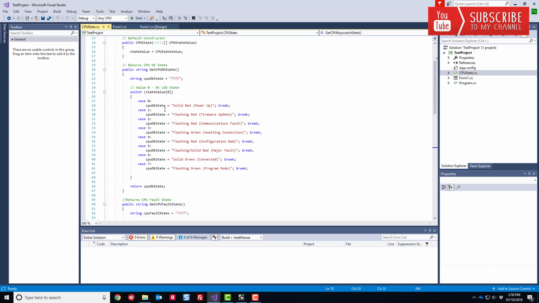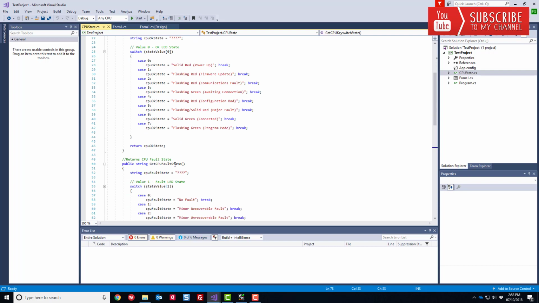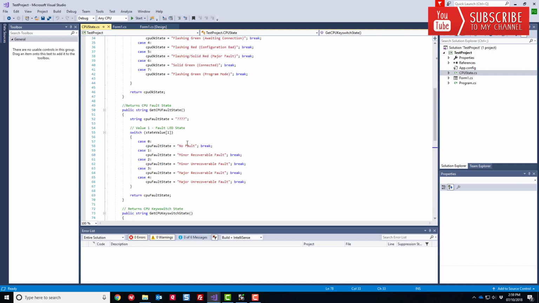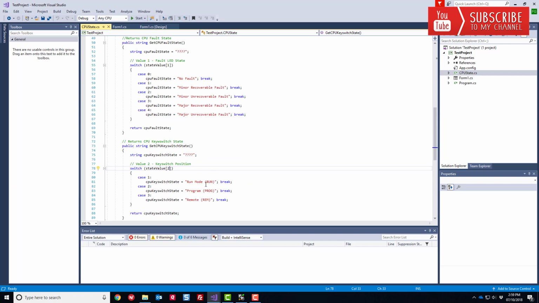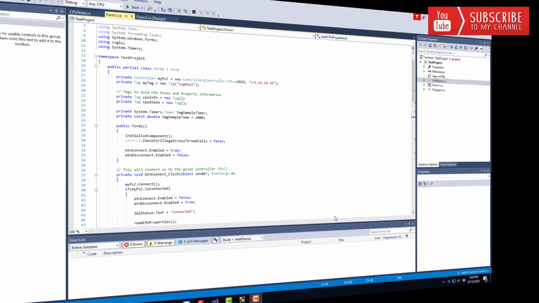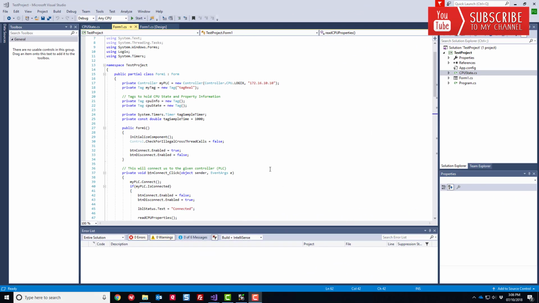So we have various tests that we're going to perform in this method. And we have the fault state, and there are various indicators or messages that we can monitor in this method. And then lastly, the key switch state of the CPU, whether it's in run mode, program mode, or remote run mode, respectively.